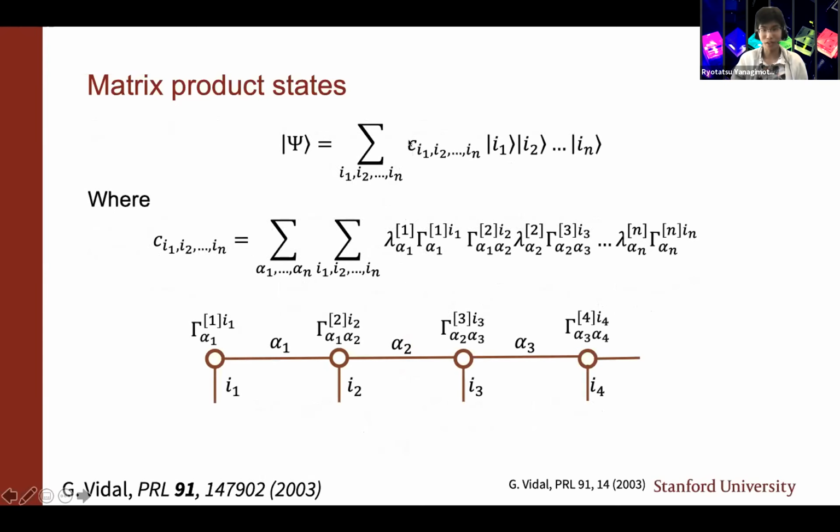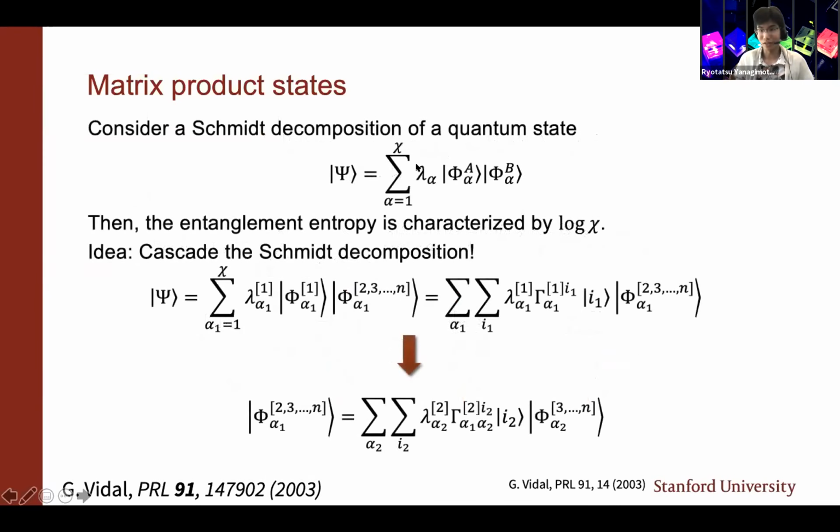We have the entire quantum state where all the quantum state information is encoded in this rank n tensor. We decompose it into the form of a product of rank 3 tensors. And this Schmidt weight, as you remember here, is related to the amount of entanglement between section A and B. So if the entanglement between A and B is limited, then we can have a limited Schmidt rank here, which makes the representation more efficient.